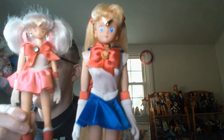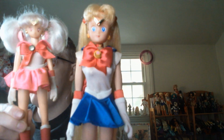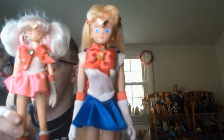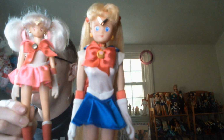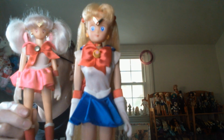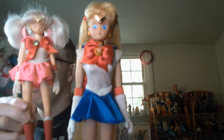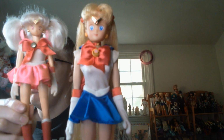And speaking about that, you got doll gatherers who gather every Sailor Moon doll ever made from IRWIN and Bandai. These are ones being made now, and they're under the belief that you got to keep it in the box. They think if you take it out of the box, it lost its worth. You're never going to get the same worth for it now if you trade it in or sell it or whatever you choose to do with it. At the end of the day, dolls were meant to be played with, not to be kept in boxes.